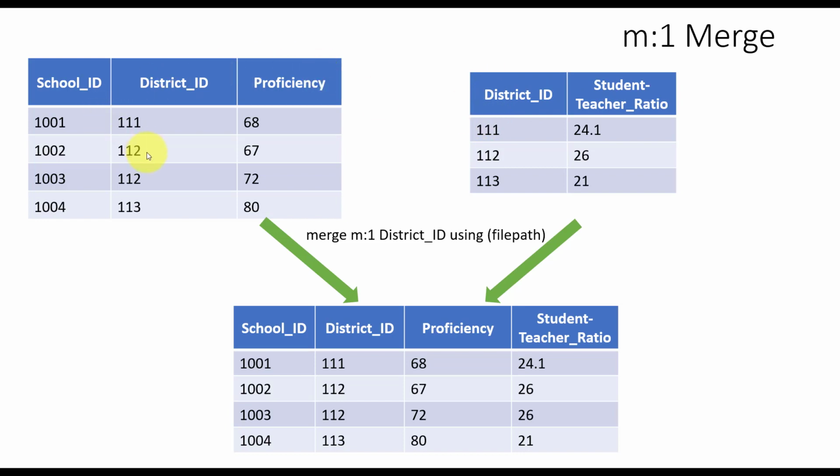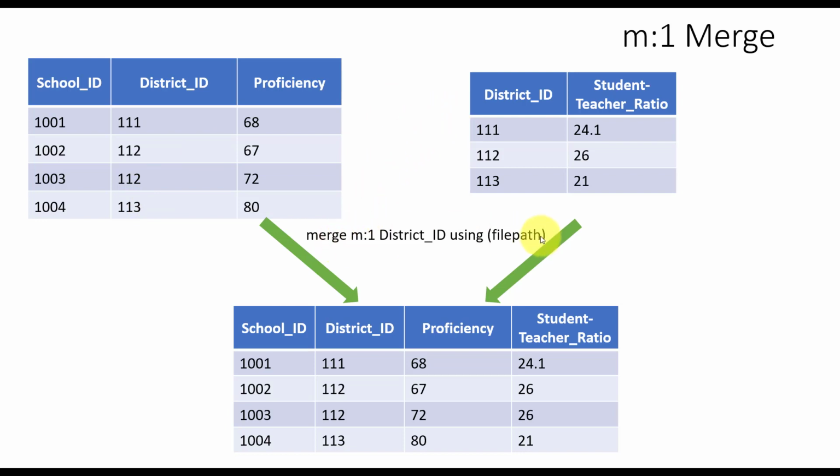And so what we're doing here is we're going to take this variable, student-teacher ratio, which in our using data is a district variable. And so we want to add that to this data over here, which is about schools. And so because of that, we want to use district ID as our matching variable. So if you look over here, you might be thinking, well, this should be a 1-to-1 because we're unique at the school level, and that's true. But we want to use the district ID variable as our matching variable. And in that case, we're not unique, right? Because we have 111, then we see 112, and then 112 again. So this is not unique on district ID. So that's why this is a many-to-one merge.